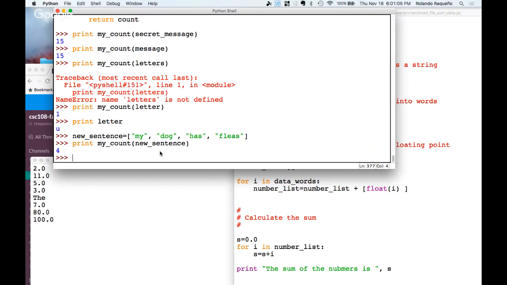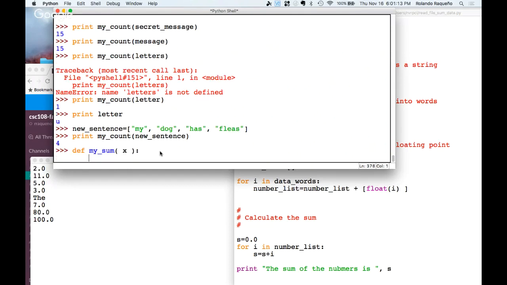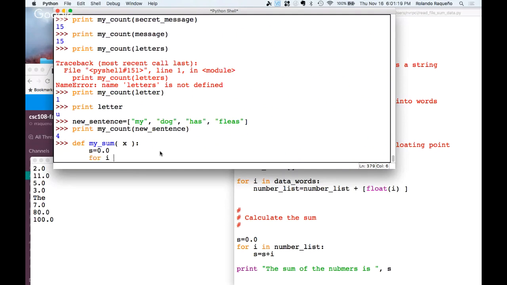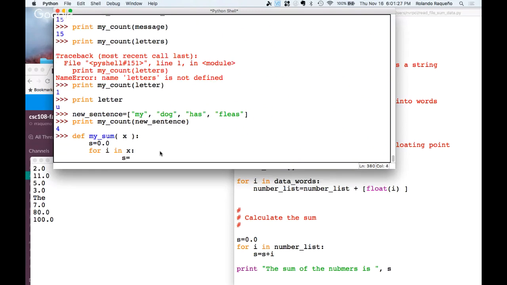So for about 5 more minutes, let's finish up by defining our own sum function. s equals 0.0, and then for i in x, s equals s plus i.